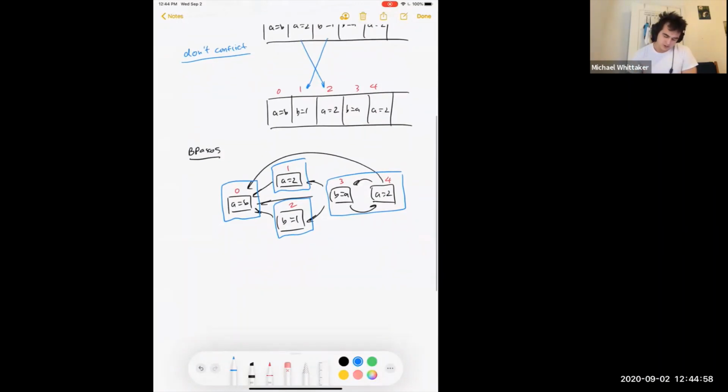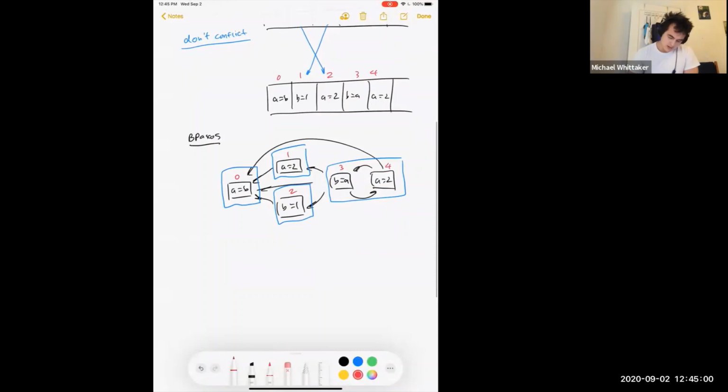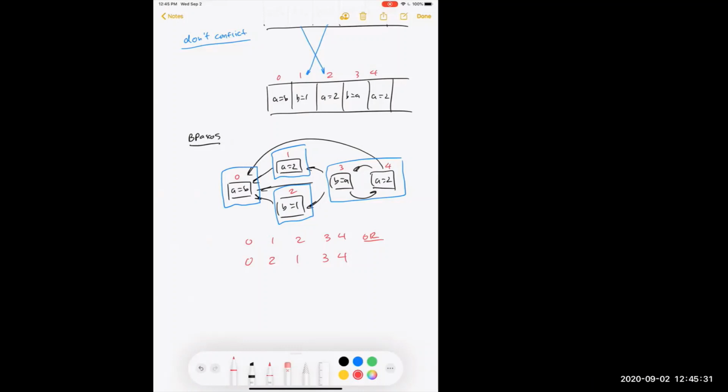So here, to make that more concrete, when I execute these commands, I'm either going to execute command 0, then 1, then 2, then 3 and 4. Let's say within a component I execute in increasing ID order. Or I'll execute 0, then 2, then 1, then 3, then 4. Because I can execute 1 or 2 in either order, these are both valid topological sorts of the graph. Okay, any questions so far on just the idea of forget the log, we're going to go with the graph? Instead of doing log order, we're going to go prefix order or topological order.